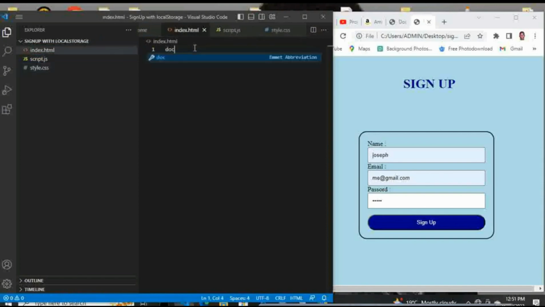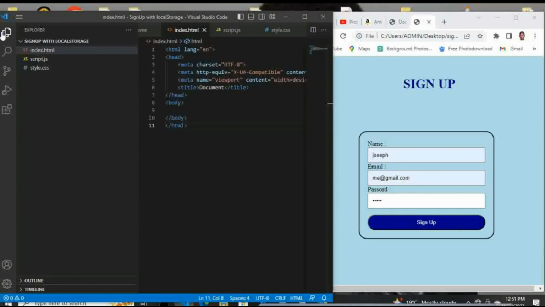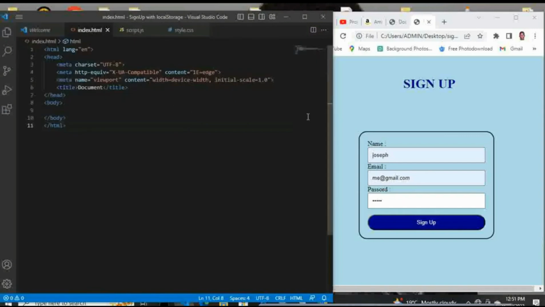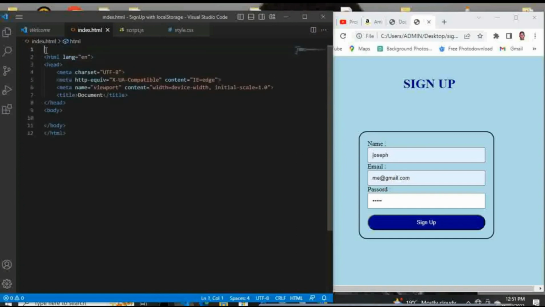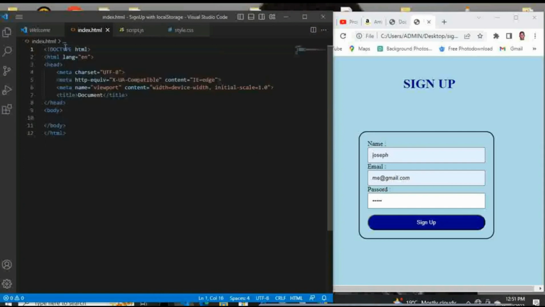Within HTML, type this to start your HTML file. You can add this in order to prevent loading your HTML file in quirks mode, and most times you may face that challenge with quirks mode.